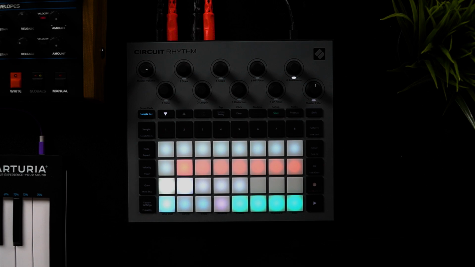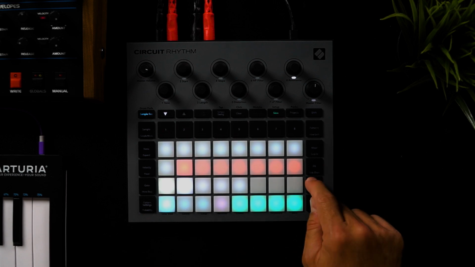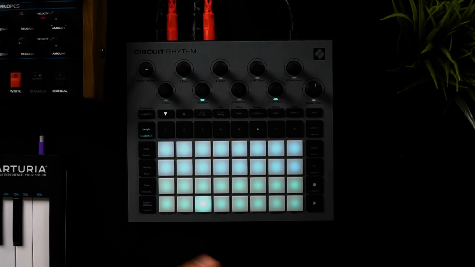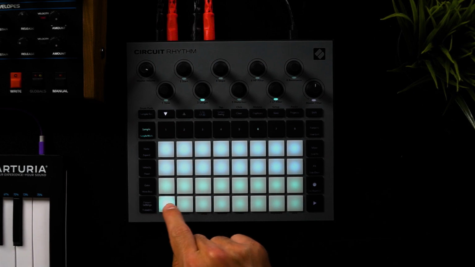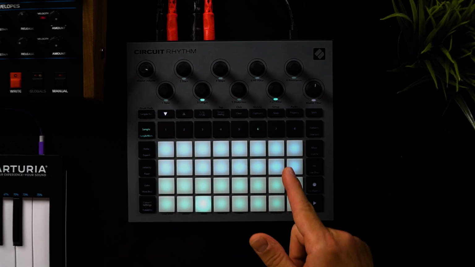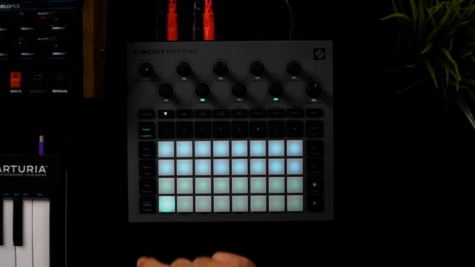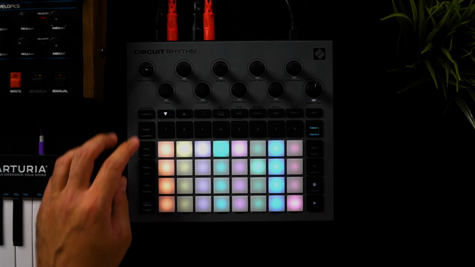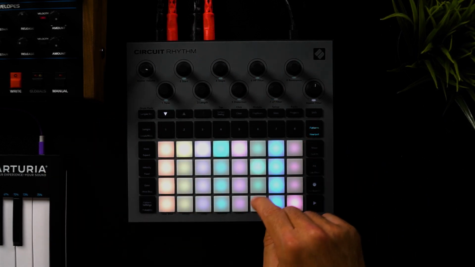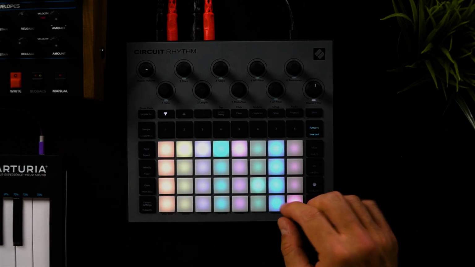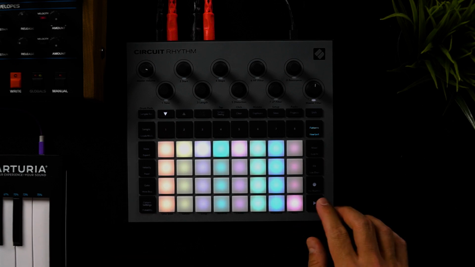Go to the second slot, play another note. Go to the third slot. Okay, so we have our 3 sample pads here. So let's go ahead and program these in. We'll go to patterns, pattern 1, pattern 2, and pattern 3. And then we'll play all 4 patterns together and see how that sounds.